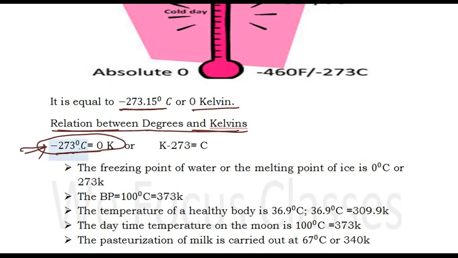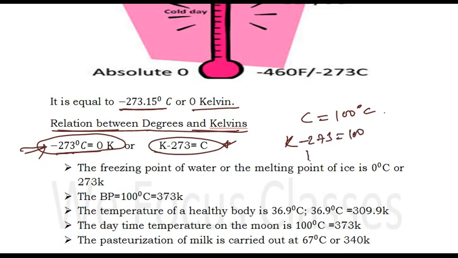1 Kelvin is nothing but minus 273 degrees C. You can remember it like this: K minus 273 is nothing but centigrade. I'll give an example so that you can understand. If the temperature is 100 degrees Celsius, then what is it in terms of Kelvin? K minus 273 is 100, so if 273 goes to the other side, it becomes 373. So 100 degrees centigrade is nothing but 373 Kelvin. This is how you find out the degrees as well as kelvins.